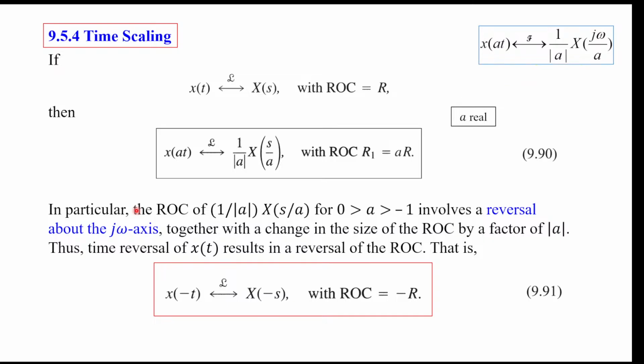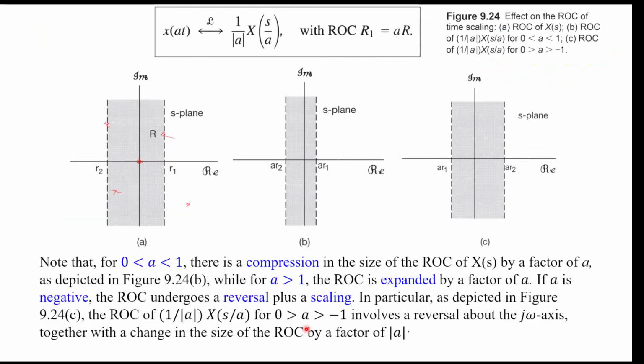But if you want to look at where the pole goes, then you need to be more careful. So this is a bit of a digression. If you think about there being a pole here, and you do this time stretching with a negative scale, then the pole does not appear here. The pole actually becomes here, something like this, because the pole gets a negative sign, so it was a flip around the origin.